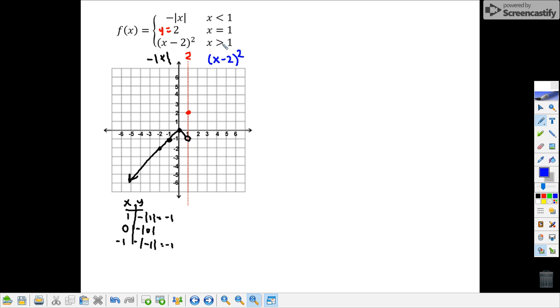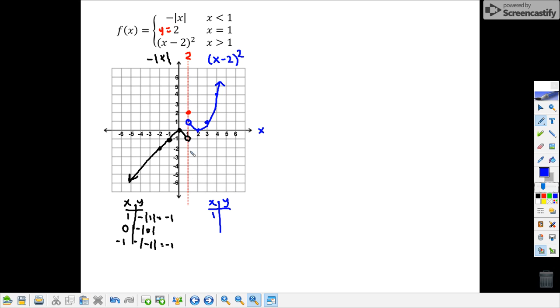x minus 2 squared, so this is going to be the U shape. If you know your parent functions well, you'll know that this minus, since it's inside, affects your x's. So you're going along the x-axis, but you go the opposite direction of the sign. So I'm going to go right 2, and that's where my vertex will be. Then it's a parabola, so I know I have left 1, up 1. That's not equal to, so I'm going to put an open circle on that dotted line. Right 1, up 1, and then right 2, up 4. Like so.